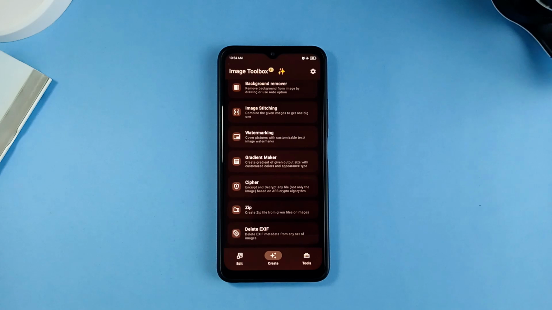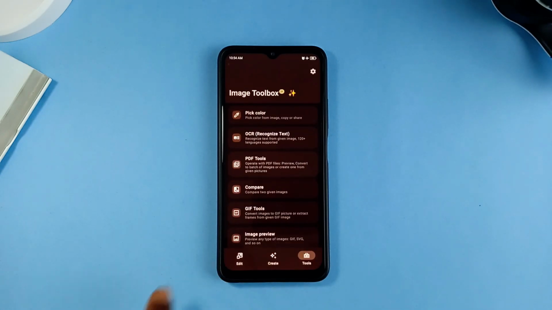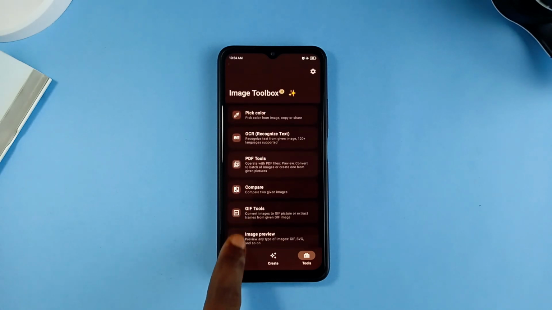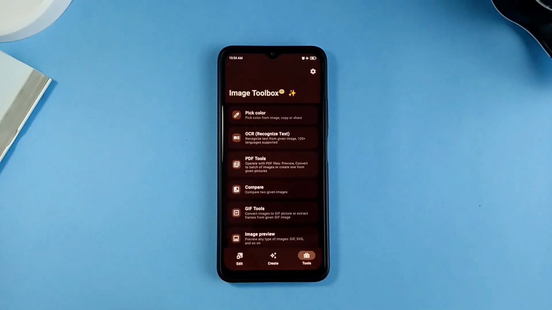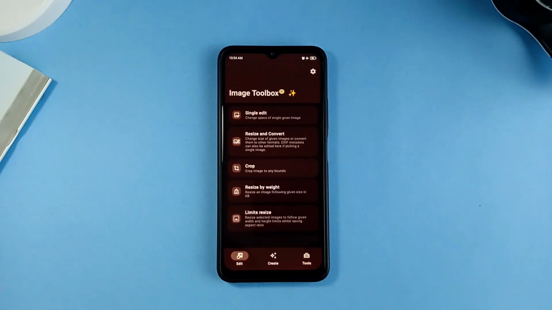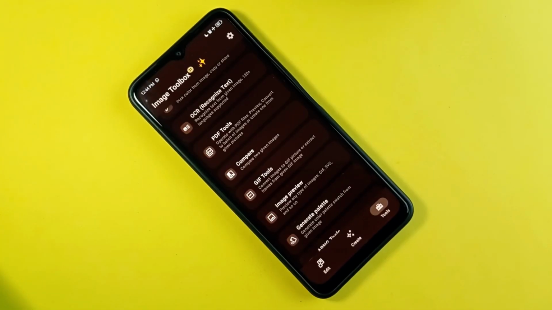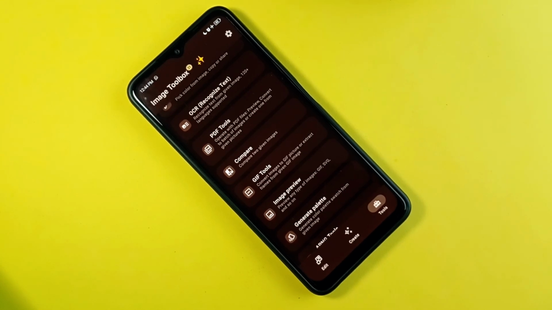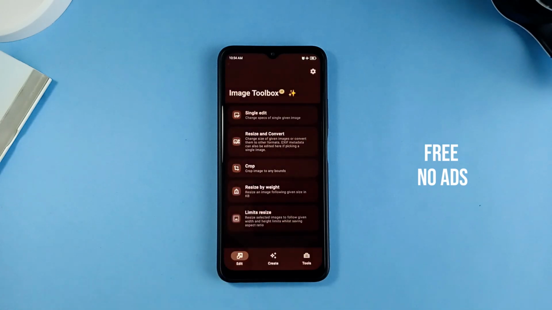You could go more advanced with converting images into GIF, working with PDFs or combining images into a PDF, recognizing and copying text from images with OCR technology. I could go on, and the application itself is well developed. The UI is awesome. You could actually have this application on your phone and all image editing issues and even pretty advanced issues will be sorted. It is free, it has no ads, never lags, and just give it a try, you will love it.